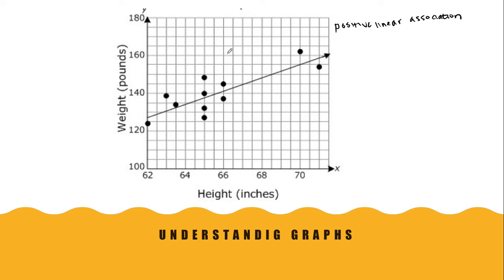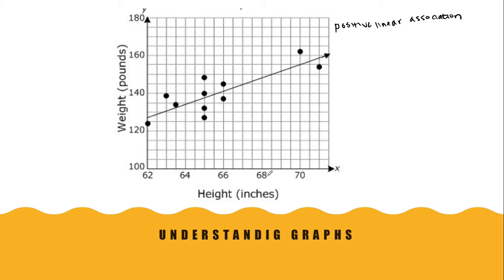So what you're going to do is, the trend line is not going to always be provided for you. Okay? You're going to have to draw the trend line yourself most of the time. So let's see what this is talking about. It's talking about height and weight. Why does it make sense that this is a positive linear association? What should the relationship between height and weight be? As someone is taller, doesn't it make sense that their weight would also increase? So this is why this slope would be positive. Or the relationship between height and weight would be a positive relationship.